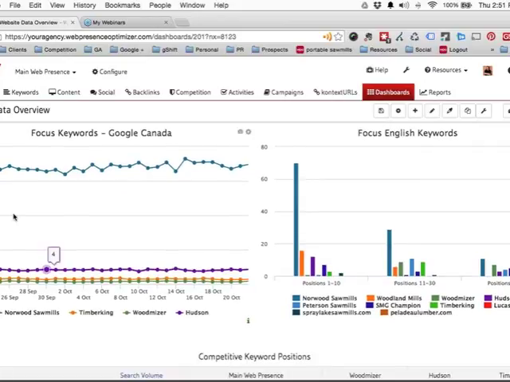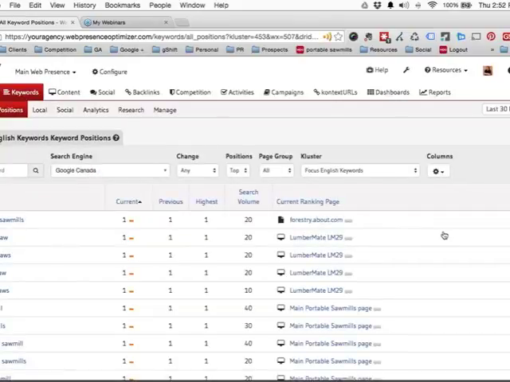We can also take a look at competitive visibility or competitive comparison. So in this case, we're looking at a specific group of keywords that we're tracking. We've called this the focus group of keywords, and we're looking specifically at Google Canada. And what this tells us is where our clients are ranking relative to competitors for that entire group of keywords. Now, if we're looking for more detail, okay, great, that's a group of keywords, what are the specific keywords and how am I doing for those, then I can click through and drill down into the details for those keywords.